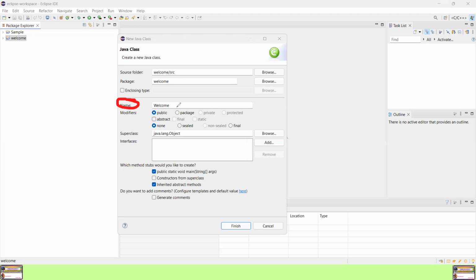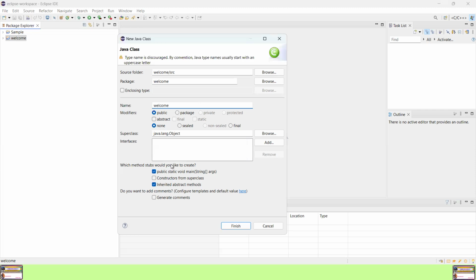And if it's possible, let them match, let them rhyme. So I can further change the name of my class by making this small that way, so that the name of the package and the name of the class match.